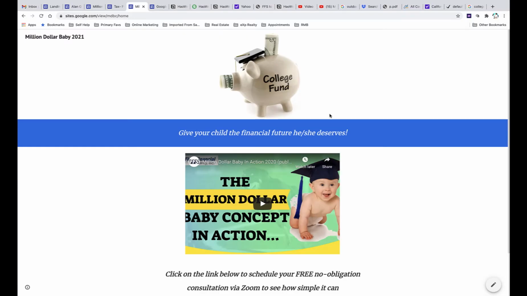Now, what you see here on the screen is my landing page for the $1 Million Baby campaign. It's a very simple landing page because we don't want it to be bogged down with too many graphics, videos, etc., because most people are going to be visiting your landing pages from their mobile devices, and it takes too long to load up. And if it takes more than 2-3 seconds to load up, they're just simply going to keep moving. And so this is also going to serve as the template for you to follow.